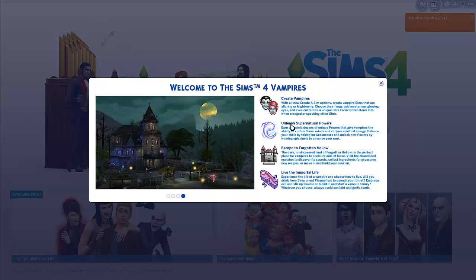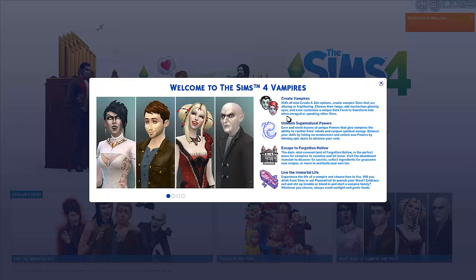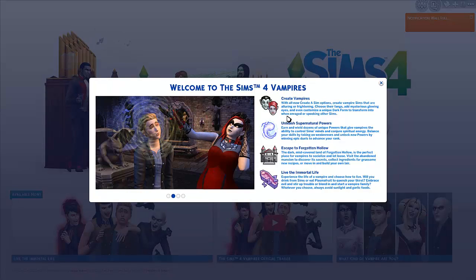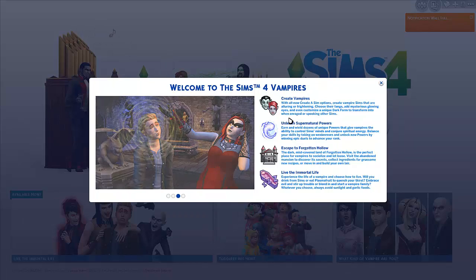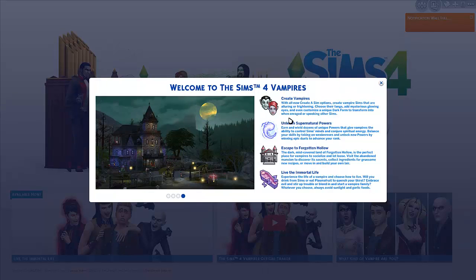So I'm gonna go ahead and just read you guys this title screen really quickly. Create vampires. With the all new Create a Sim options, create vampire sims that are alluring or frightening. Choose their fangs, add mysterious glowing eyes, and even customize a unique dark form to transform into when enraged or spooking other sims. Unleash supernatural powers. Earn and wield dozens of unique powers that give vampires the ability to control sims' minds and conjure spiritual energy. Balance your skills by taking on weaknesses and unlock new powers by winning epic duels to advance your rank.